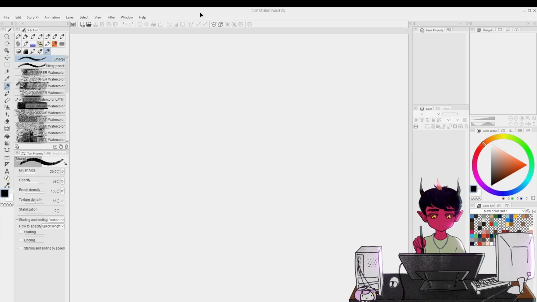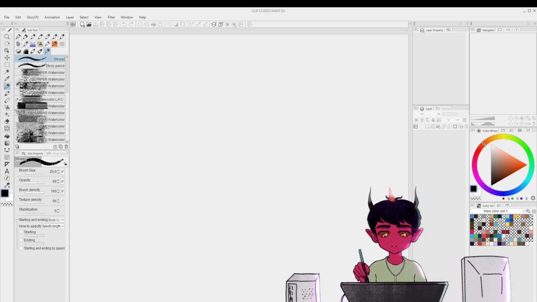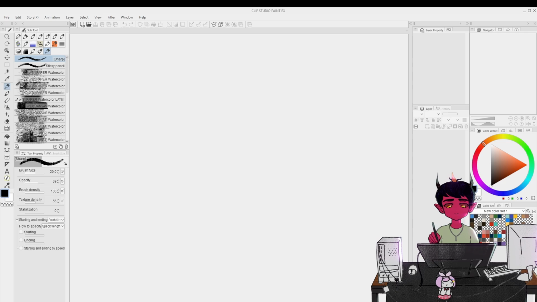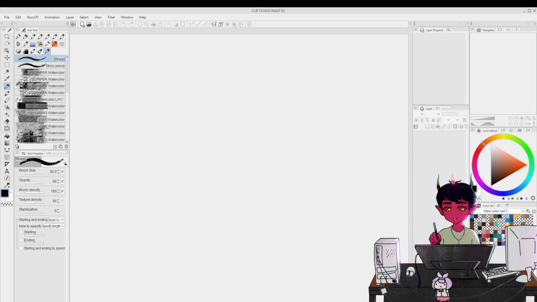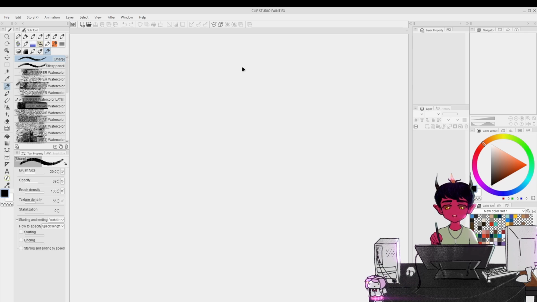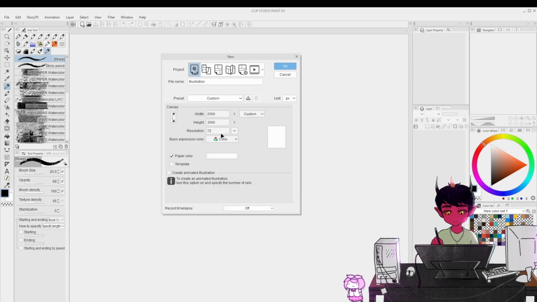Hello, some of you. The first tutorial I will show you is how to use Clip Studio Paint, if it's even possible. So first, the first thing that you have to do is you see the shortcut here, Control N. You get out of there, press Control N, and then resolution always 72 because Clip Studio lags when you do 300, and it's for people with RAM, and in this economy we don't have RAM.